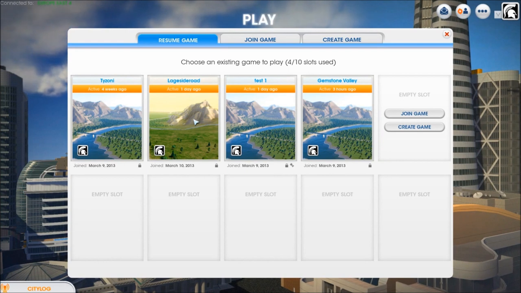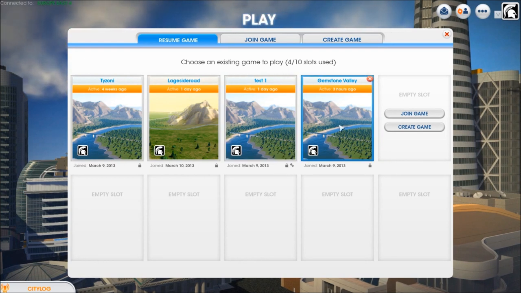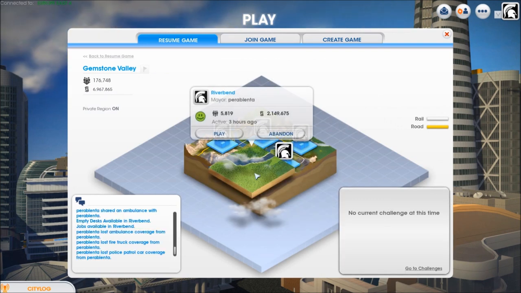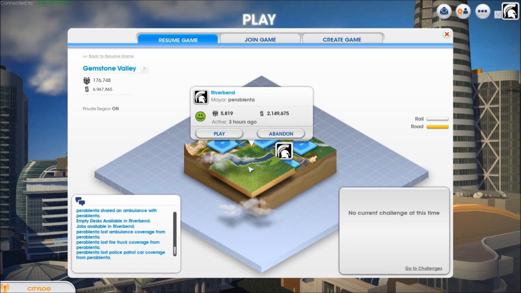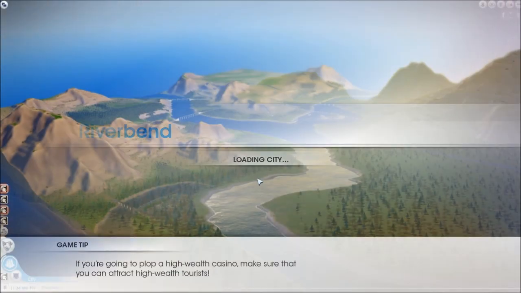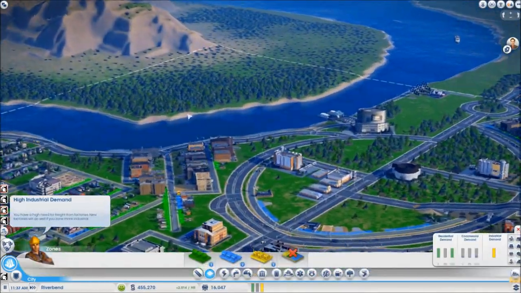Today I am going to execute the plan that I showed you and explained to you about Gemstones Valley first tourism city. I have already made the required city to unlock the gambling HQ in Riverbend. I will show it to you real quick. It's quite a basic setup, really.